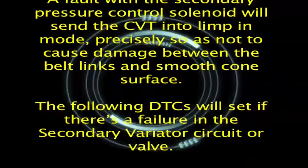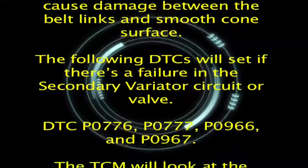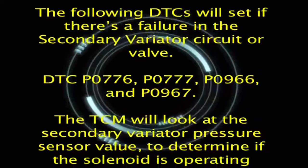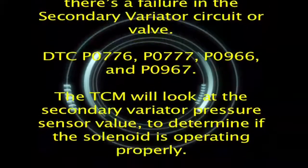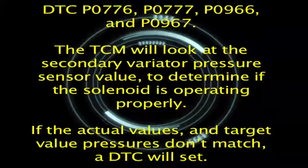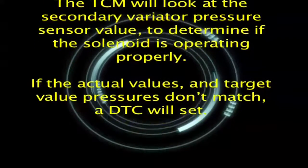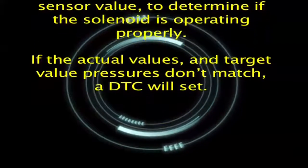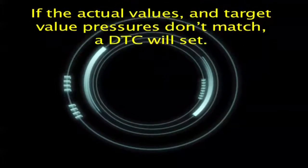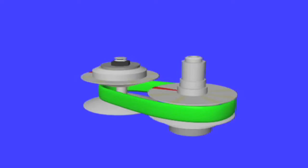The following DTCs will set if there's a failure in the secondary variator circuit or valve: DTC P0776, P0777, P0966, and P0967. The TCM will look at the secondary variator pressure sensor value, to determine if the solenoid is operating properly. If the actual values and target value pressures don't match, a DTC will set.